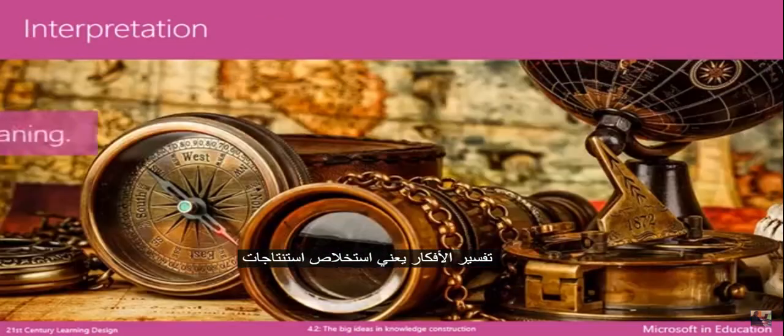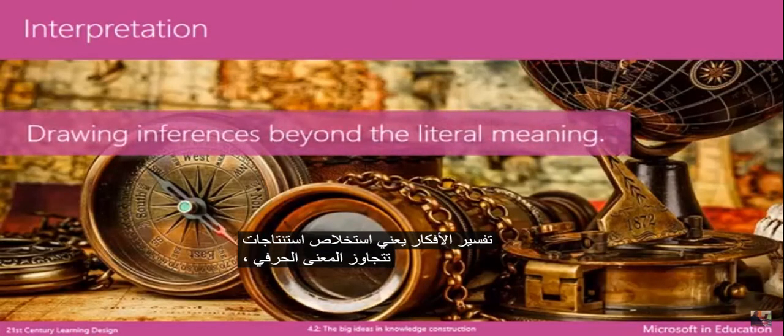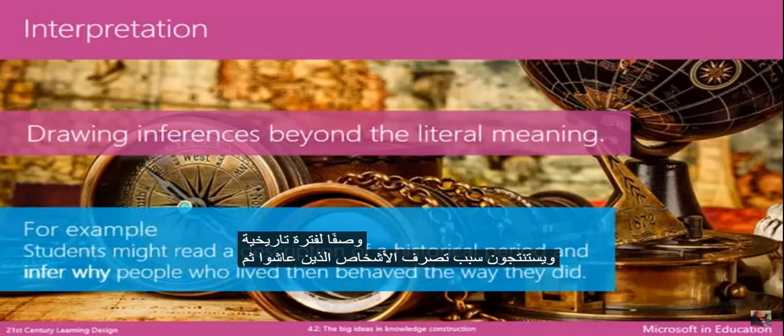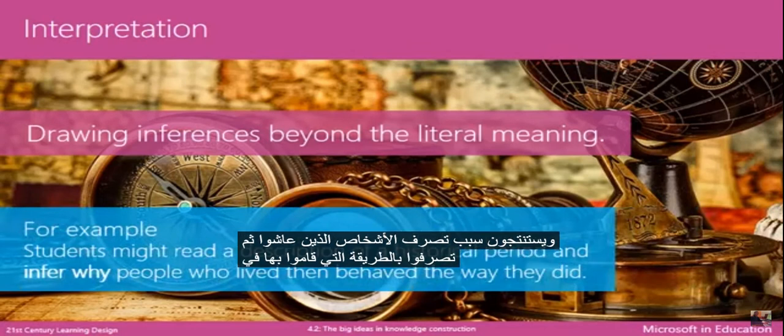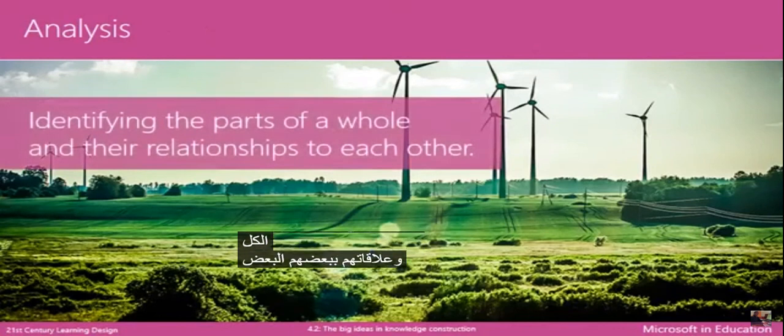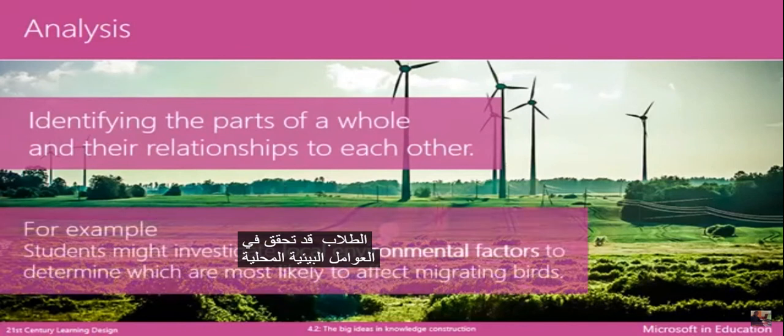Interpretation means drawing inferences beyond the literal meaning. For example, students might read a description of a historical period and infer why people who lived then behaved the way they did. Analysis means identifying the parts of a whole and their relationships to each other. For example, students might investigate local environmental factors to determine which are most likely to affect migrating birds.